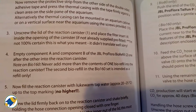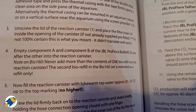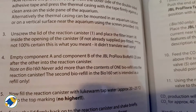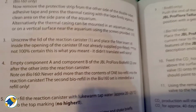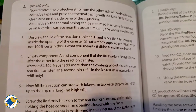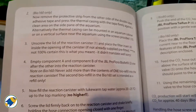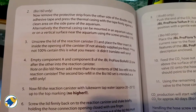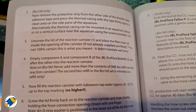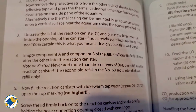a little bit of an oh dear moment, because it says here that the second refill that you get in the set isn't intended as a refill only. So it looks like you're only supposed to put one of the contents into the canister at one time. Being that this says 80 days, I thought that the actual canister meant that you could fill it with 80 days worth of solution. I kind of thought that was the idea of going for a bigger system, so it seems to be a bit of a letdown, to be honest.